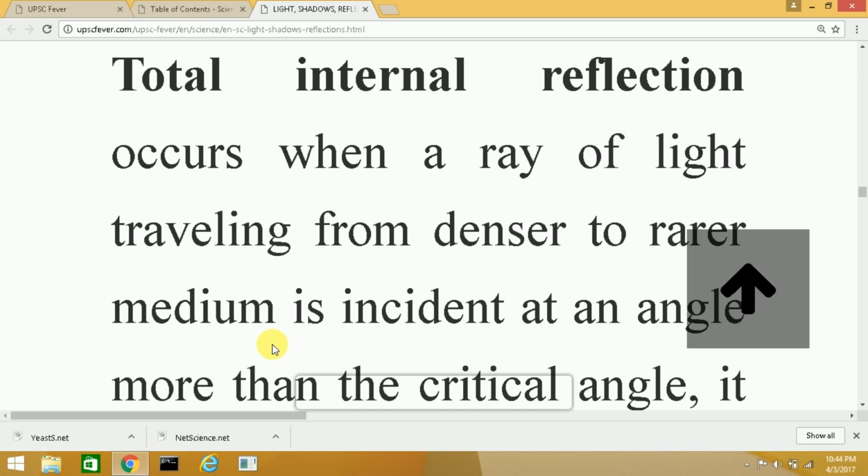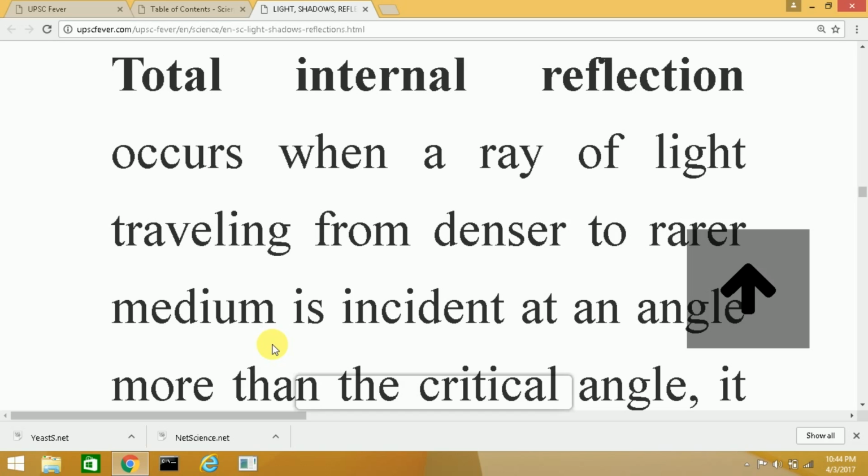Similarly, when a light ray enters from an optically rarer medium to an optically denser medium, it bends towards the normal and its speed also decreases, whereas the reverse happens when it enters a rarer medium from a denser medium. Light also is known to travel the fastest in vacuum and the slowest in solids.